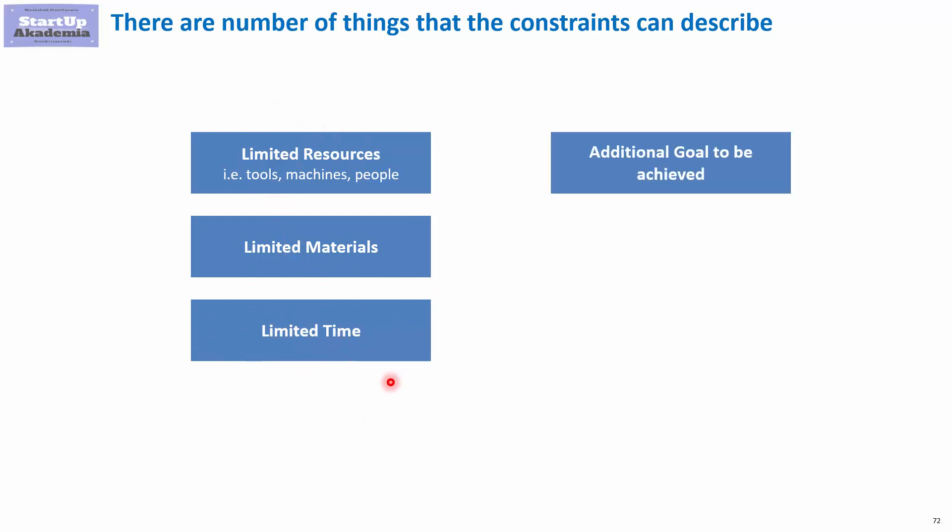In some cases where we have more than one goal, we can put some of the goals in the form of a constraint. For example, as we had in option two in the case study, our goal was to have at least two cheeseburgers and two classical burgers. Since we can just have one goal function, we put the goal of having at least two cheeseburgers and classical burgers as a constraint. So you can also use constraints to define certain additional goals we want to achieve.